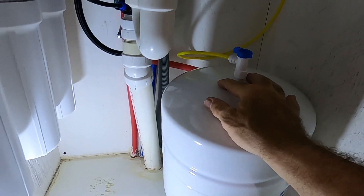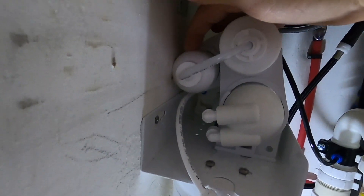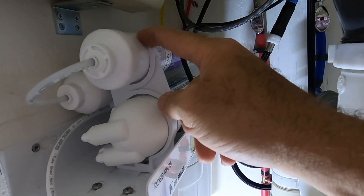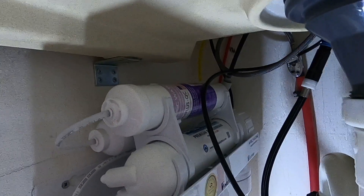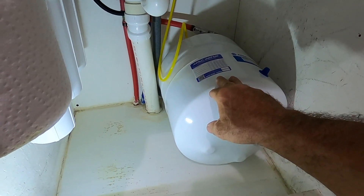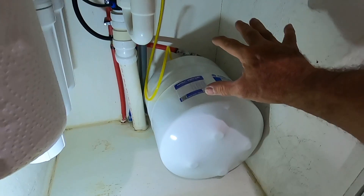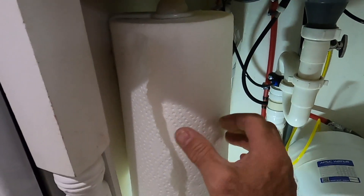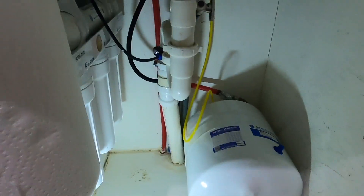Once the tank is full it'll stop, and then when you turn your faucet on it'll come back through the tank, through stage five which is another carbon filter, and finally into stage six which adds alkalinity and calcium back into the water to give you the best possible drinking water. I had a slight leak on the valve on the top of my tank — I just had to tighten it up and that solved the problem. I've gone ahead and laid the tank on its side so we'll have a little more room in here for cleaning supplies and trash bags. I also mounted the paper towel roll vertically — it was horizontal before.